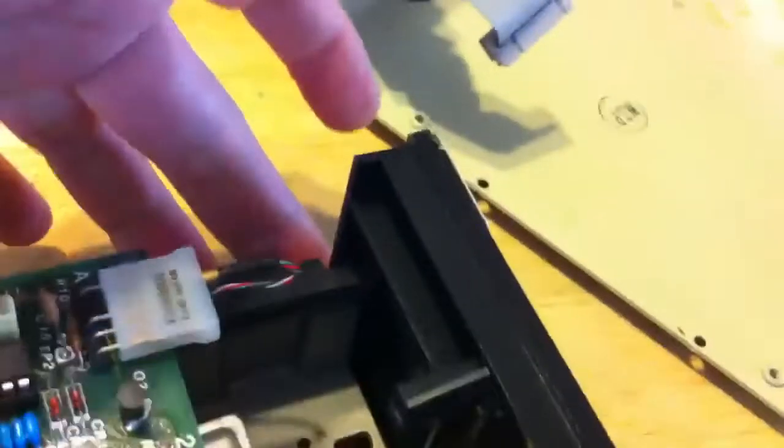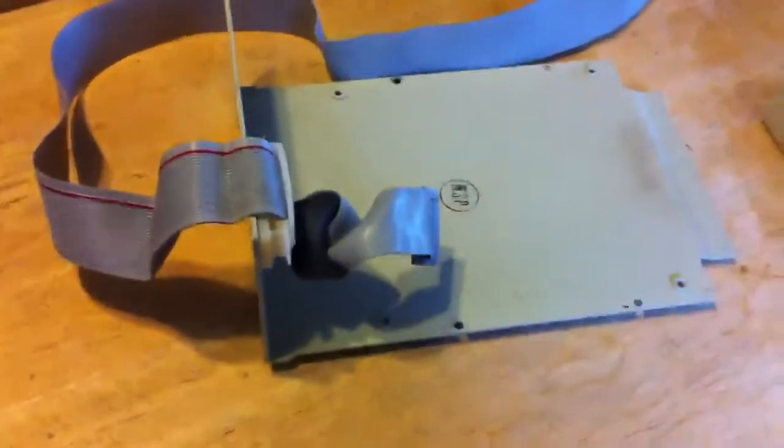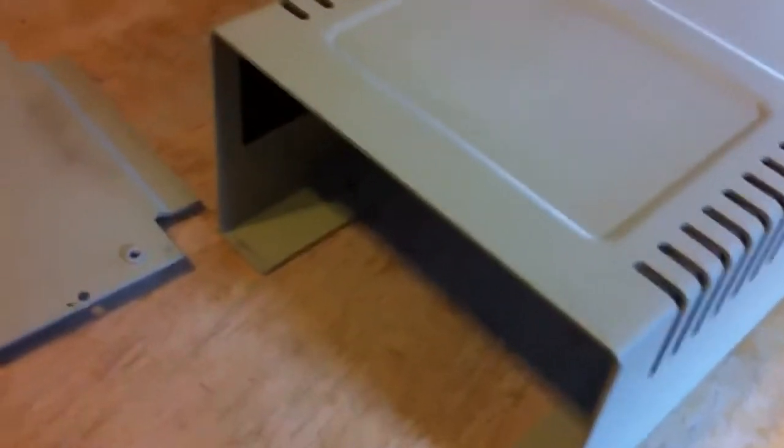There are four screws — one, two, three, four — and then the front is loose and would pop in right here. I can't remove it right now because the activity light is connected by a simple two-wire cable. It's obvious to see how that would line up with the light on the Mini right here — you could solder whatever you need to do to get the front light connected. There are a couple of ways you could approach the mounting: you could put the Mini on the tray and slide it in, or you could just put the Mini on the base. It might make more sense to do the latter, because then you have the back open and could press the power button or access the ports.